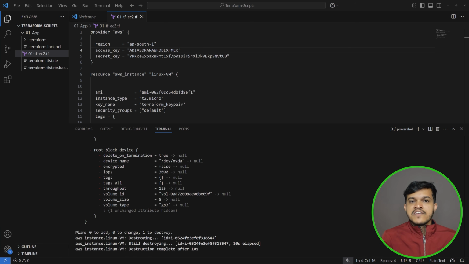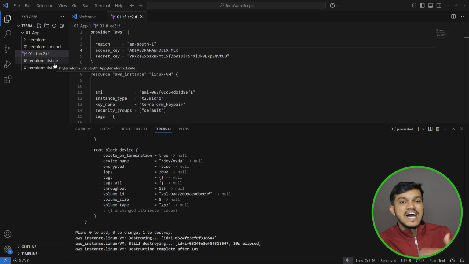Now, one more important thing which we need to understand is about the state file, right? State file, I'm referring to terraform.tfstate. This file gets created automatically the moment you run Terraform apply. Terraform apply is a command which we use in order to execute our Terraform script, right? The moment you say Terraform apply, automatically this tfstate file gets created, which maintains the current state of the infrastructure. It maintains the information about the infrastructure which got created using Terraform, the instance ID, right?